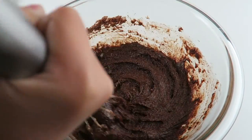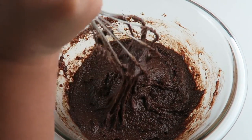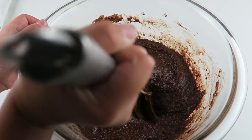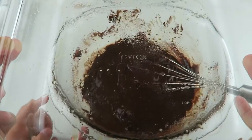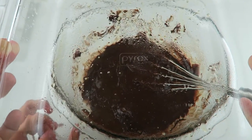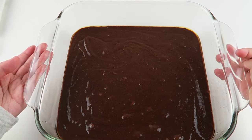This looks so cool. I can't wait to try it. It looks so chocolatey and it smells really good. Yeah, it smells super chocolatey. So now we're gonna put our mixture into a pan that we already sprayed with nonstick cooking spray. So here it is. Now we're gonna bake it for 19 to 22 minutes.